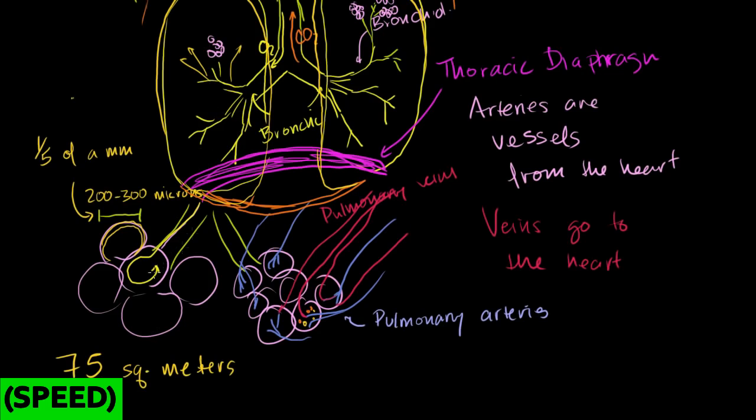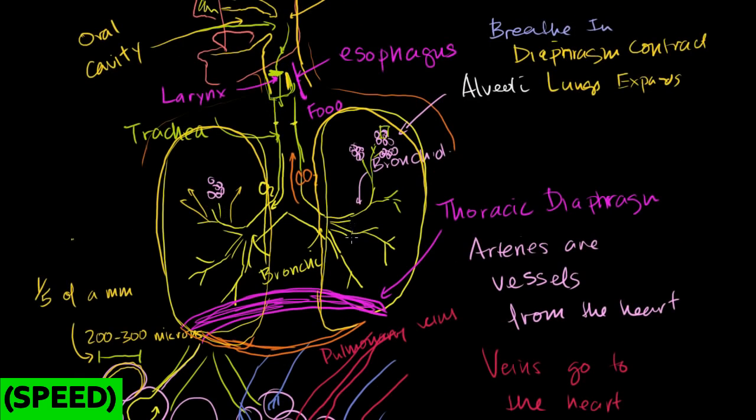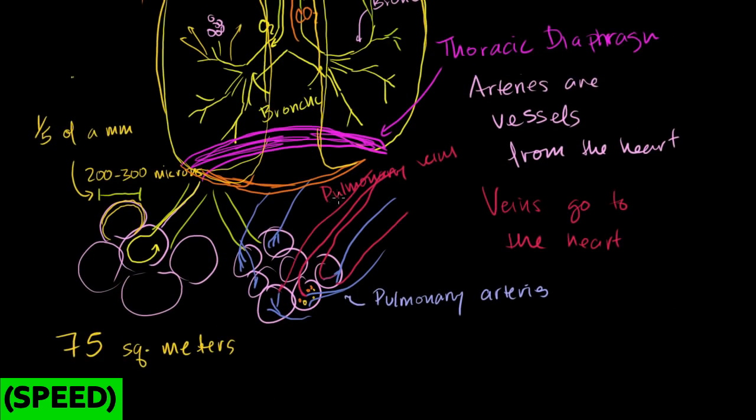That's what gives us enough surface area for enough of the oxygen to cross the alveoli membrane into our blood system, and enough of the carbon dioxide to go back in. And just to have a sense of how many alveoli we have, they're very small. We actually have 300 million in each lung. So anyway, hopefully that gives you a decent sense of how we get oxygen into our blood system and carbon dioxide out of it. In the next video, I'll talk more about our actual circulatory system and how we get the oxygen from the lungs to the rest of the body, and how we get the carbon dioxide from the rest of the body into the lungs.